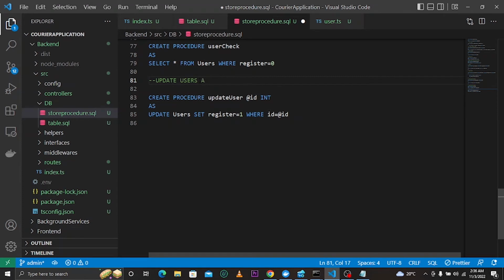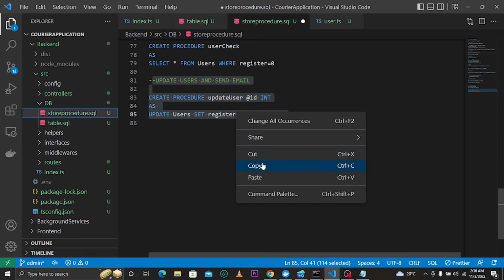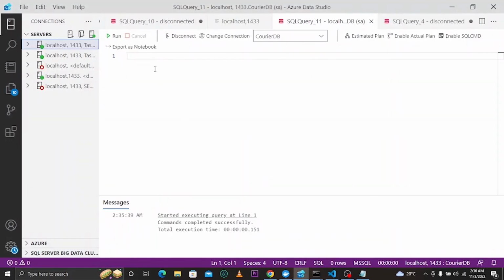We can even add that one here, just like that. Let me see if I have run it and send email, and let me see if we have this here in our database.